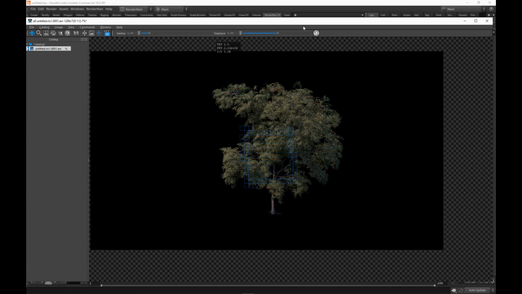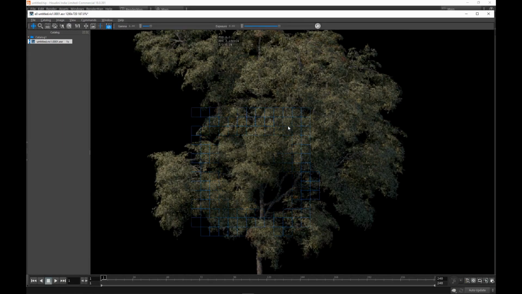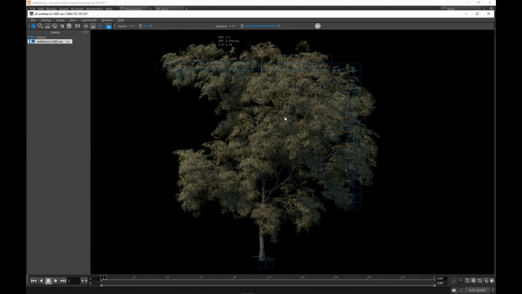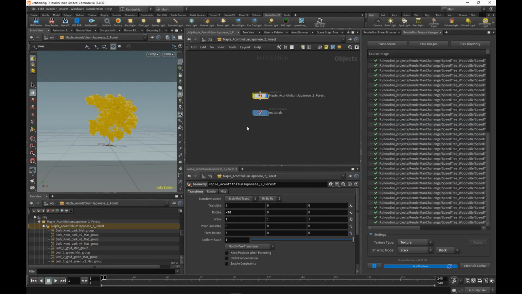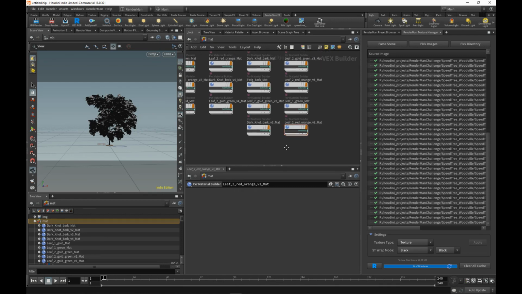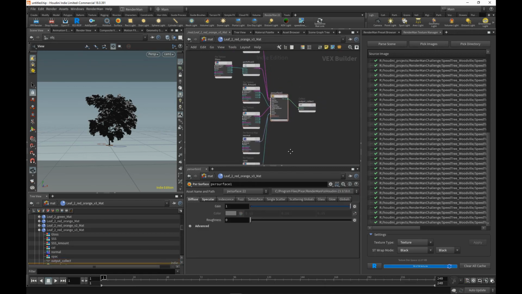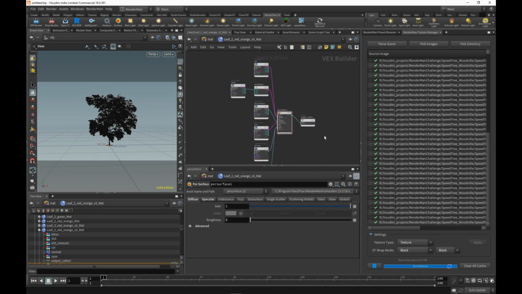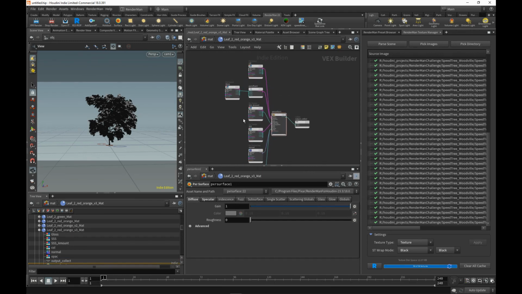And so one thing to note about the shaders that I'm copying from Mantra shaders is essentially it takes the textures and then some sort of preset values that I've set up, but by no means have I looked at and made sure that all the settings are perfectly set for how a leaf would look, how the bark would look. Essentially, it's simply wiring and everything that you would need. So please don't consider this to be a tool that's going to set you up for render, press go, and then you're done. It's certainly just a setup tool.